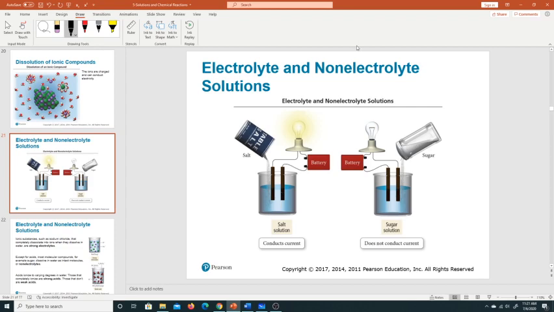Sugar, for example glucose, is C6H12O6. When this dissolves, you do not make any ions. It's a solid, and when you dissolve it, we just get C6H12O6 aqueous, and no ions are formed. Versus table salt, you get Na plus aqueous and Cl minus aqueous. We get these ions, which causes electricity to be conducted. So an electrolyte will conduct electricity. A non-electrolyte will not conduct electricity.